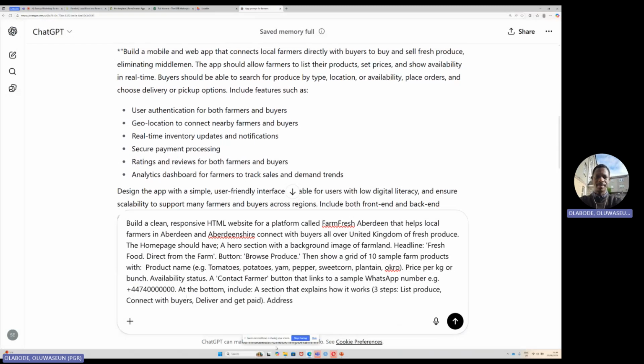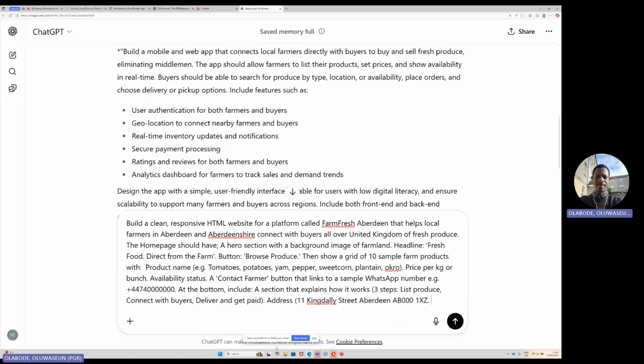So you can also add an address. Let's just put one address: 111 King Dalry Street, Aberdeen, AB00 1XZ as the address because there has to be an address.